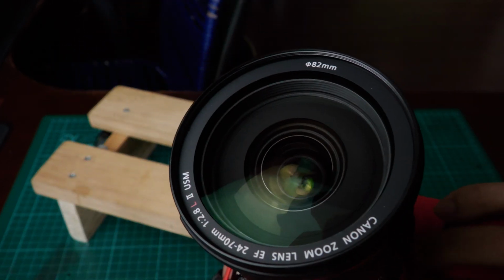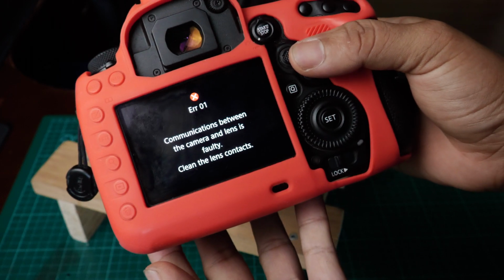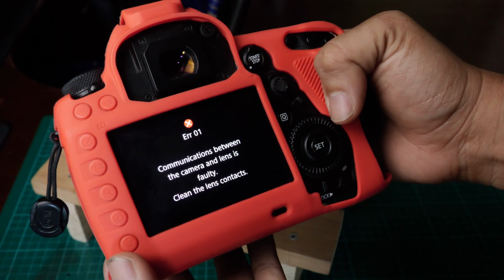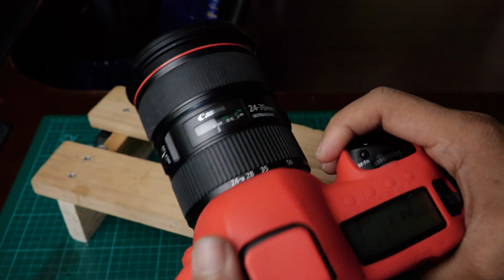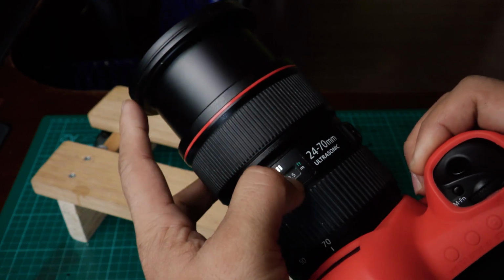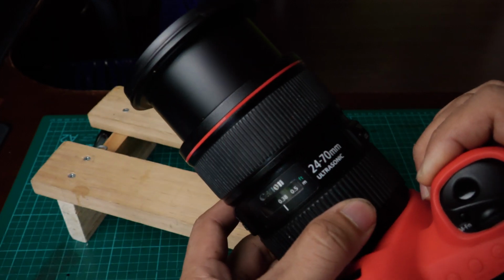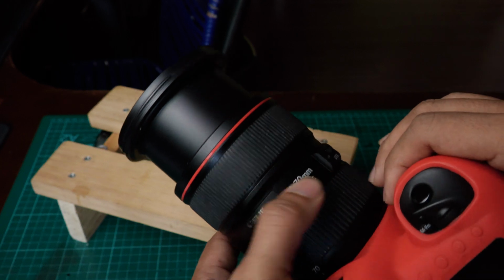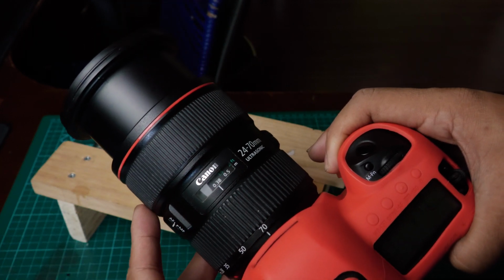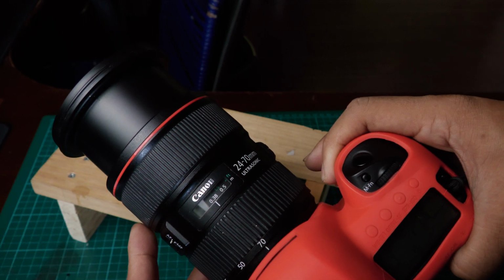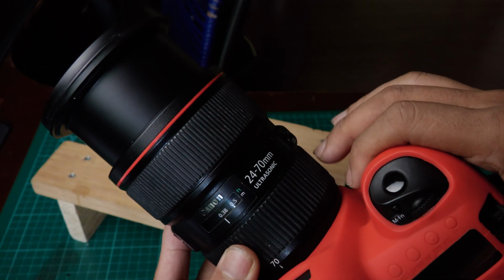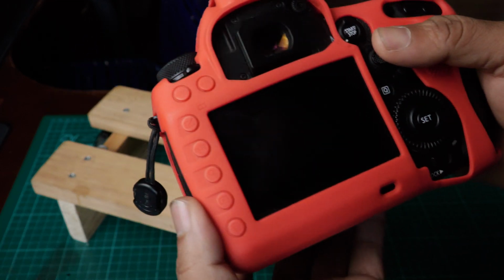So yep, if you have any similar problems, can you share the solution? As what I've read in the forums, with the 24-70, since when you zoom, the lens extends, there's a possibility that the flex cable inside might be broken. So although this lens is an L lens, it's a great lens, but for this error now.